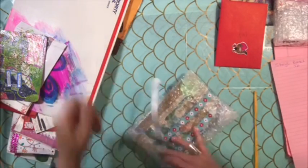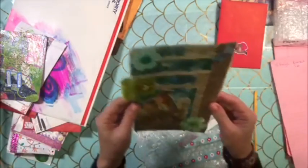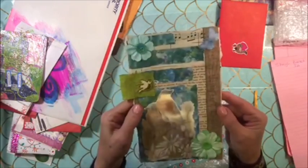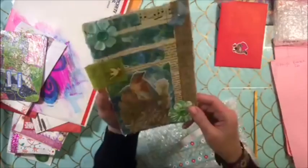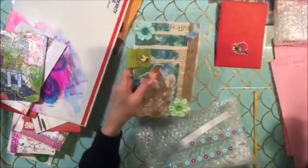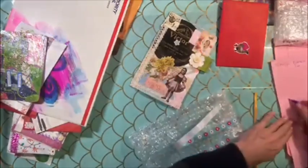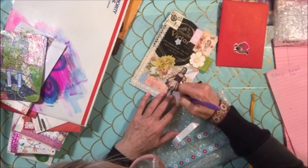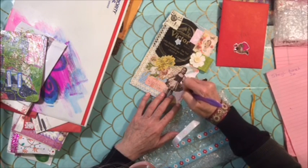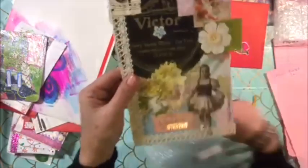Ooh, this is so cute. Oh, my word. Look at this. Oh, Sheryl, how fun is that? It's like a little page. That's wonderful. I'm just going to put that in my notes notebook. You didn't sign it. Do you mind if I put your name on it somewhere? I have to. So I have to put it right here. This is weird. This pen. So, Sheryl2019. There, now we know who did it.